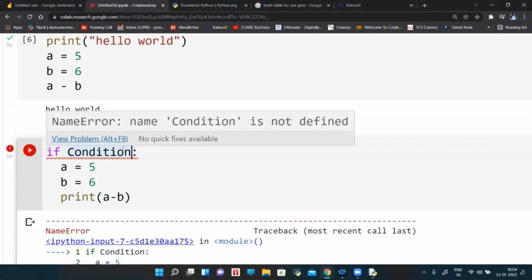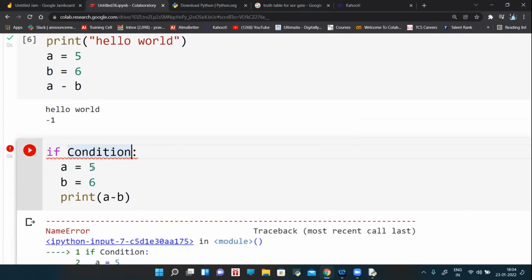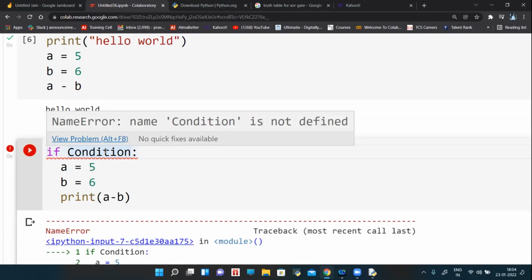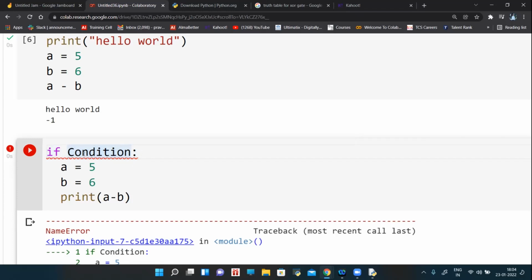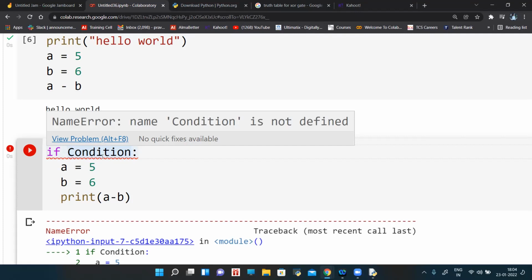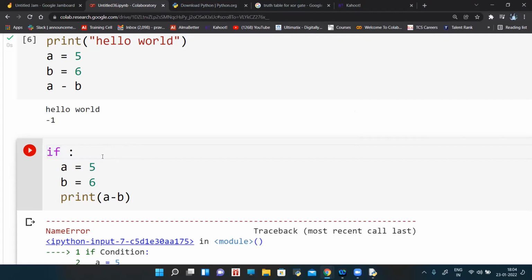The condition has to be true in order to execute, so here you need to give a condition. What condition should I give, guys? Instead of giving some other expression, I will just give true. Now tell me, will it work if I execute?